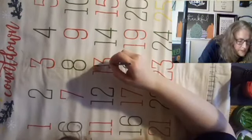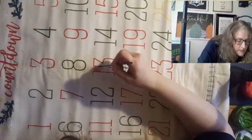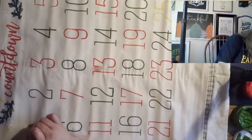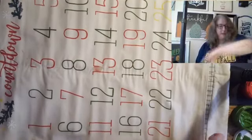Guys, I don't know what this number 13 is going to look like when it's done. I'm going to definitely hit it with a hairdryer to try to fix it up a little. Cute, cute, cute. All right, let me flip this so I can get closer to that number 5.